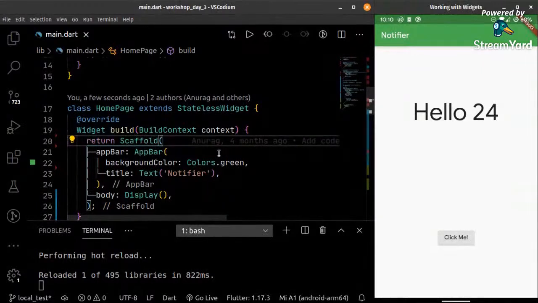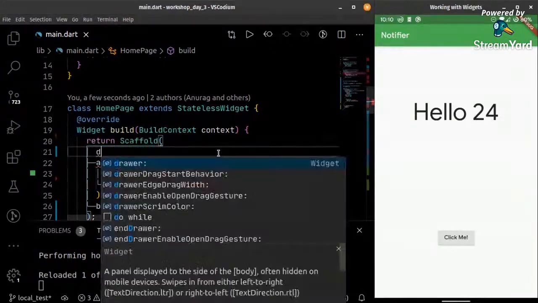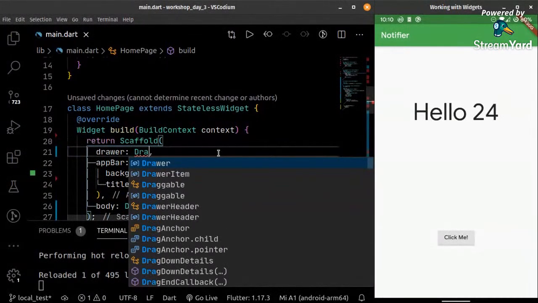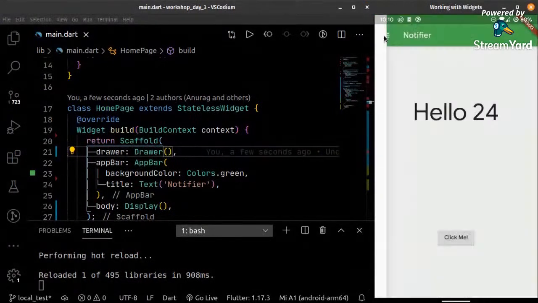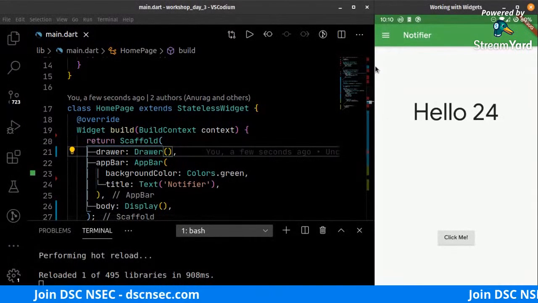So to add a drawer, what you would need to do is pass the drawer parameter to scaffold a drawer widget.